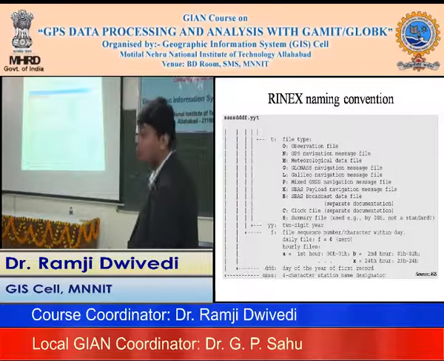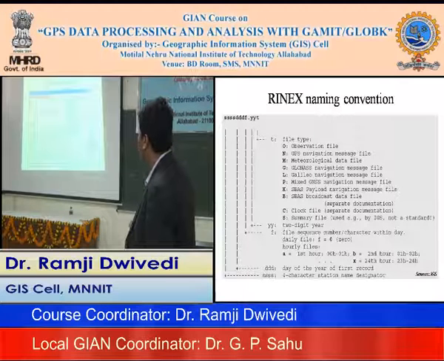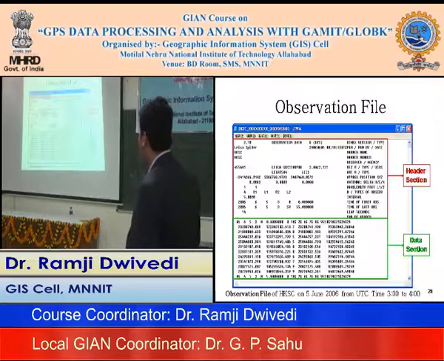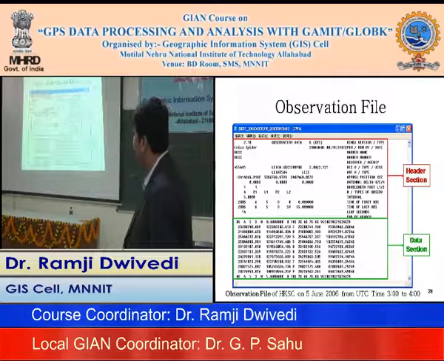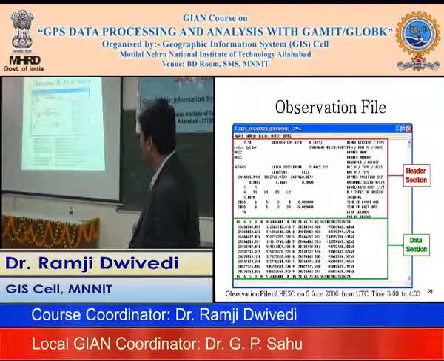Similarly, when you open your RINEX file, you could see this upper segment which we call the header of the RINEX file, and below it the actual data set which we are using. You could see this version is 2.10. In the next slides the header is explained, one by one.